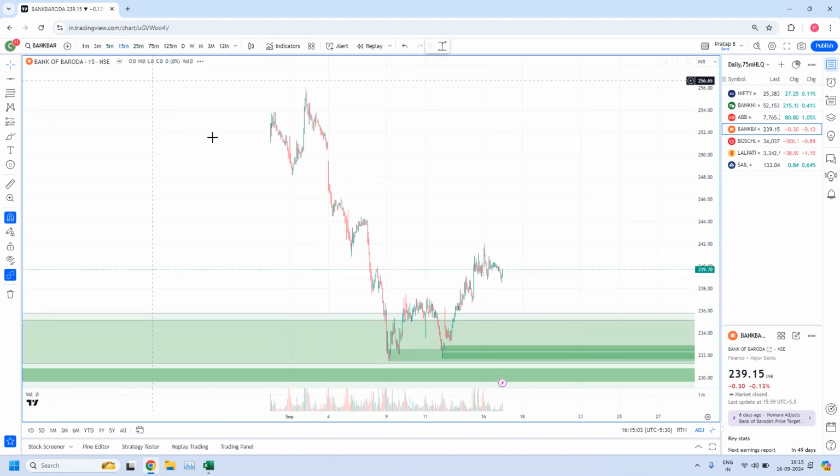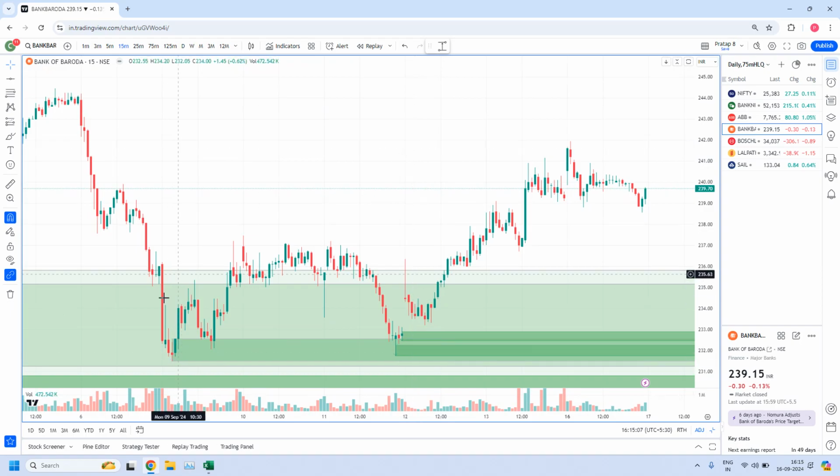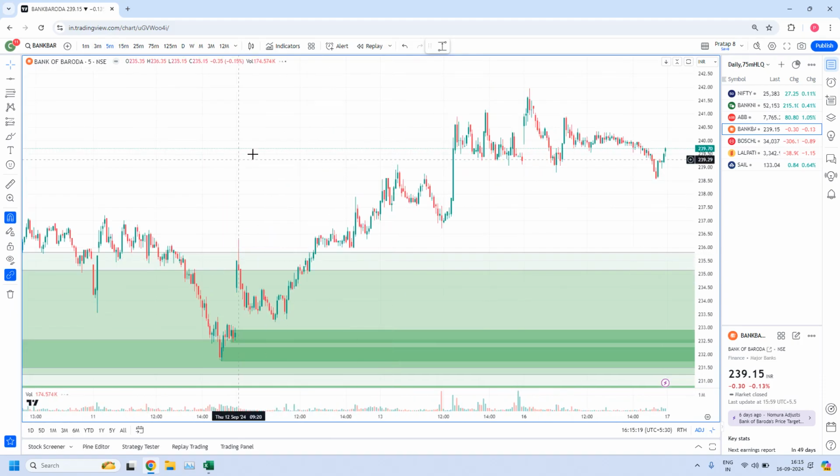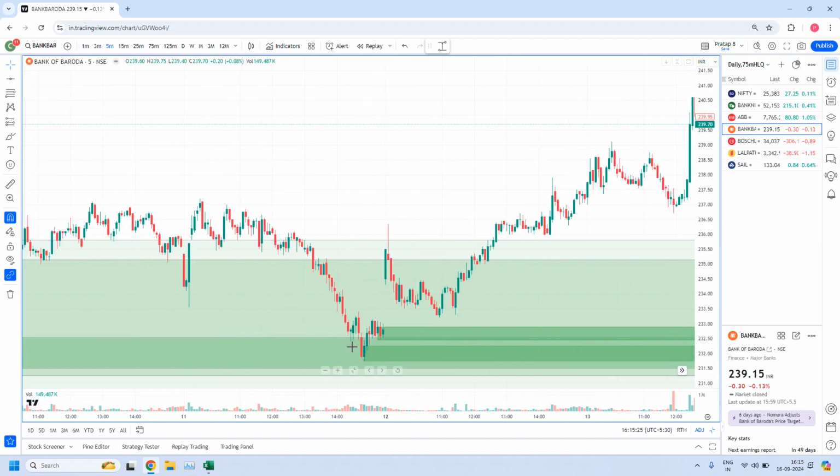So let me go to the 15 minutes zone time frame once again. Here you have a drop, 2 base candles and rally. This 15 minute zone is fine tuned with 5 minute zones. Those 5 minute zones are the ones. Drop base rally. Again drop base rally. 2 order flows are here.